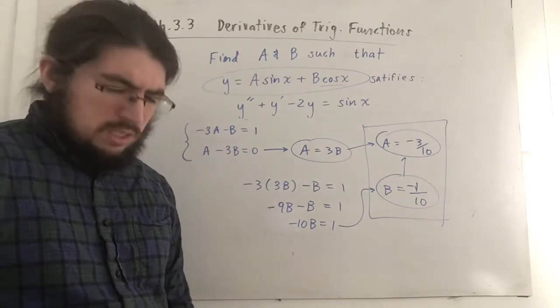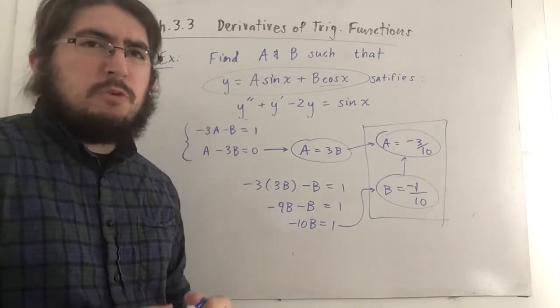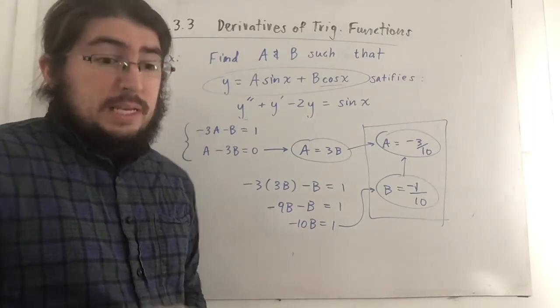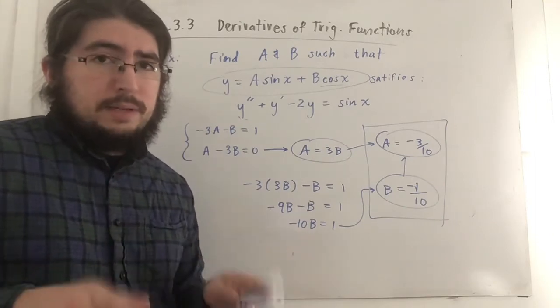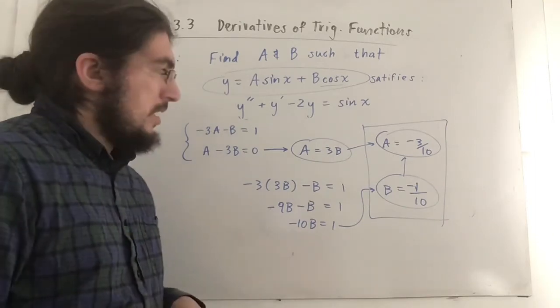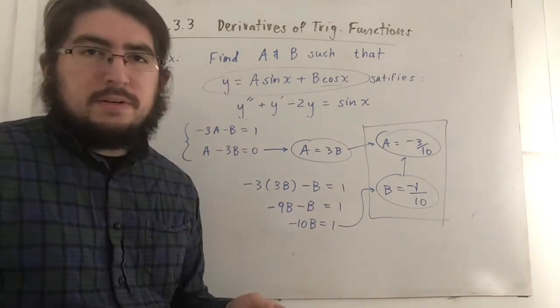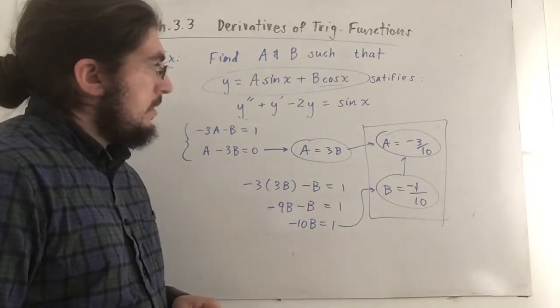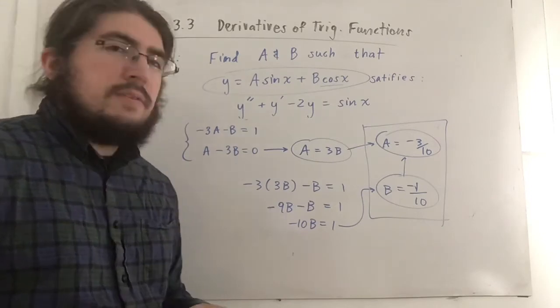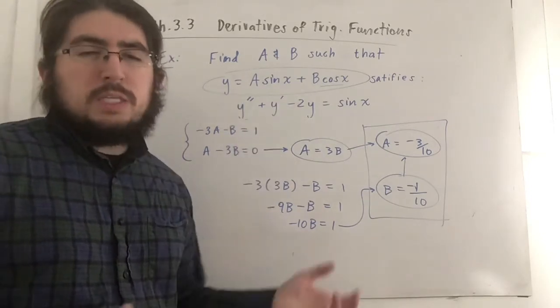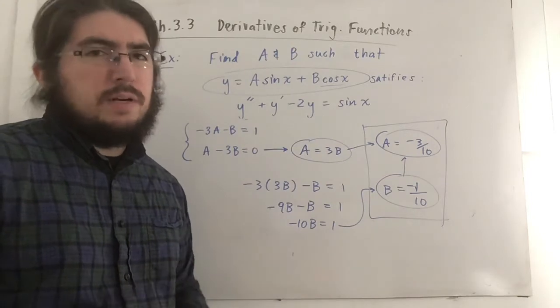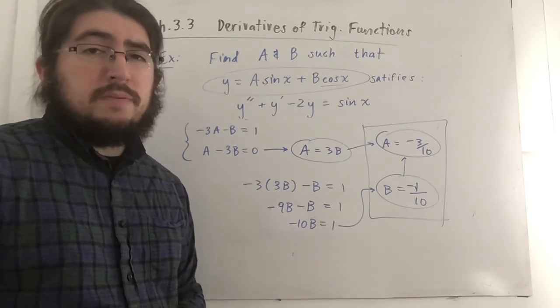Now I know this was a little bit outside of the scope of 3.3, but it is an example in the book. I mean, it's in the book somewhere, is what I'm trying to say. It's an exercise in the book. And it does involve derivatives of sine and cosine, which is why I wanted to go over it. I know it's a little far off, but it's still a nice application which I feel we deserve to see.